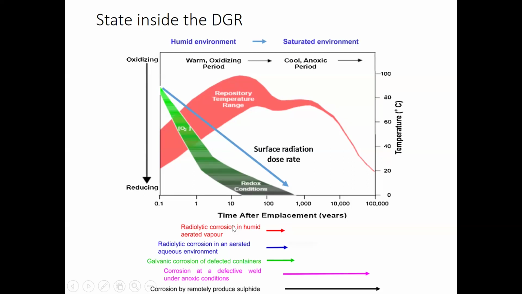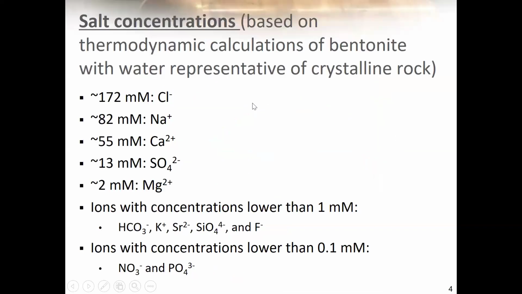Okay, let's start off with the first one, which is humid air and aerated vapor. So to begin here, let's think about what the composition of the groundwater is, or at least the water that would reach the surface of the container, because it's not exactly the same as the groundwater. There are some thermodynamic calculations that have to go into what you would actually expect to be at the surface of the container. But what you're looking at is, at least under one of the conditions, this is the one associated with Ignace, Ontario, in crystalline host rock.